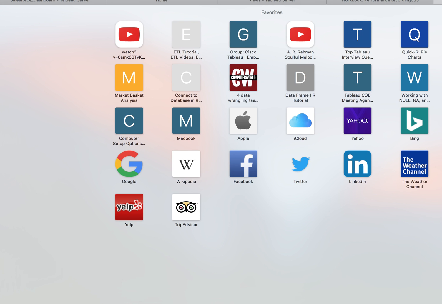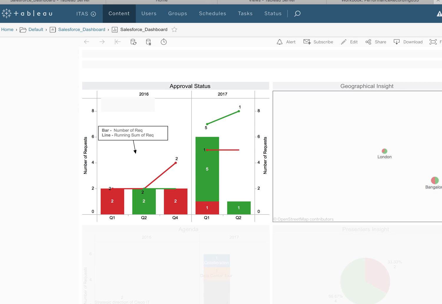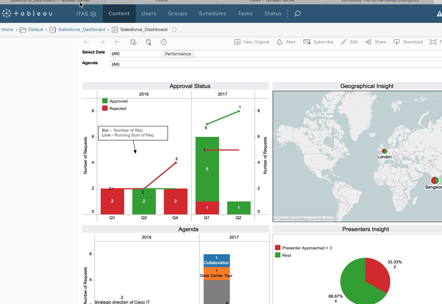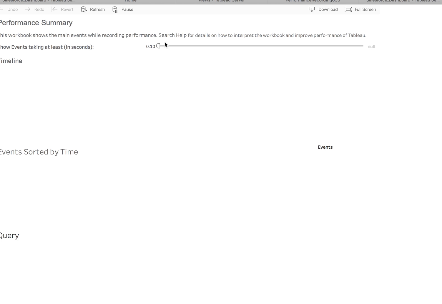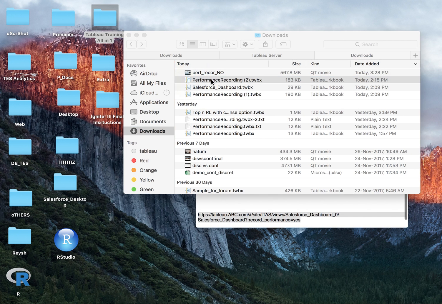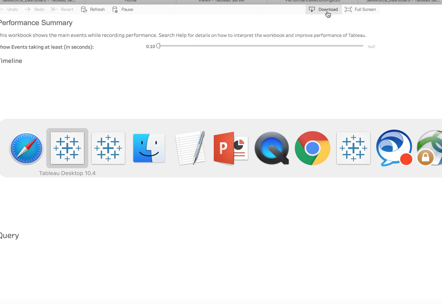Now notice one key difference. This was the original one. Now the new one is coming up, and you can see this clock, which you will not be able to see there. That means that you are in a position to record the performance. Now just click on this clock button and it will record the performance. It will take some time, but eventually you can just go to download. It will give you an option to download, as you can see over there, once it comes up.